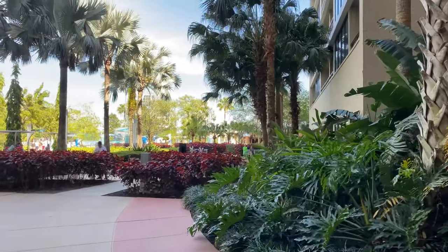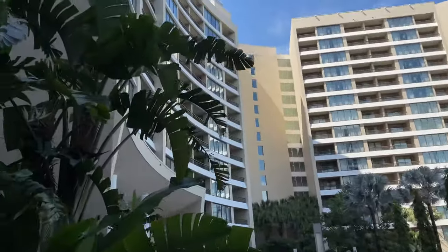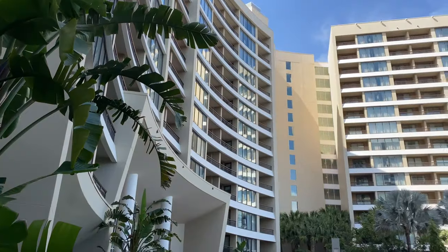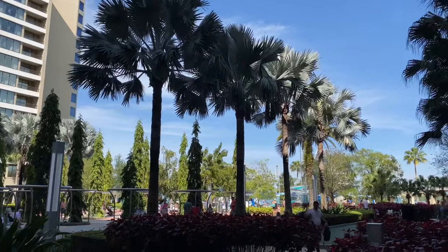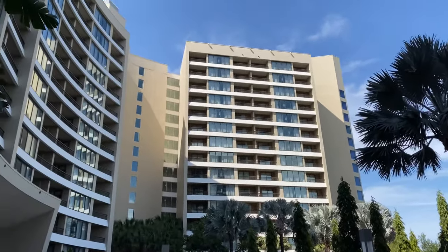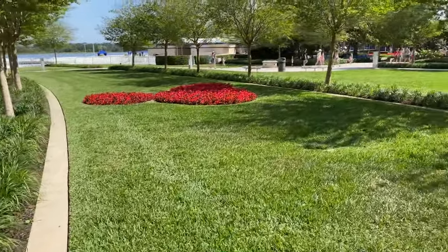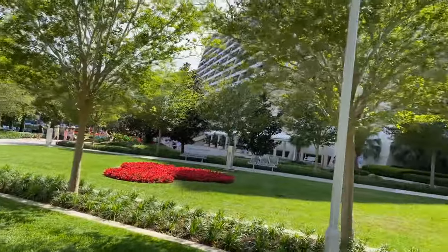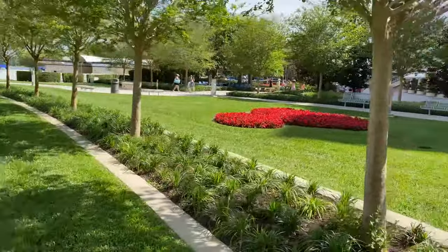And right off of the lobby is the beautiful courtyard of the Bay Lake Tower. I absolutely love the back. I know the front faces the Magic Kingdom, but you get some beautiful views from these rooms right here. But this is their back area. And like I said, all the games can be used by the Contemporary guest also. Always make sure to look at all the florals around on the ground. You never know who you may see. And especially when you get up on the bridge right up here, it makes it even easier to see right over there. But they are absolutely gorgeous.